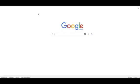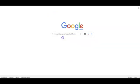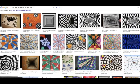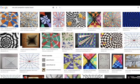Go ahead and look for a background. So you want to come to Google Images and then get creative. Think of something that you want to type in for a fun background. I'm looking for a one-point optical illusion picture that could be interesting. Feel free to choose anything.